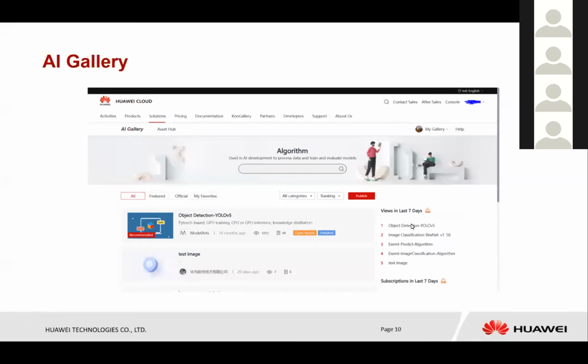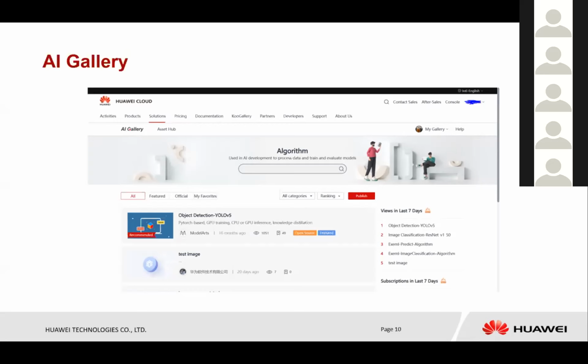All right, so let me share my screen. Okay, let me share screen. Right, so can you guys see my screen now? Yes. All right. Okay, sorry for the interruption. There's something wrong with my internet connection.